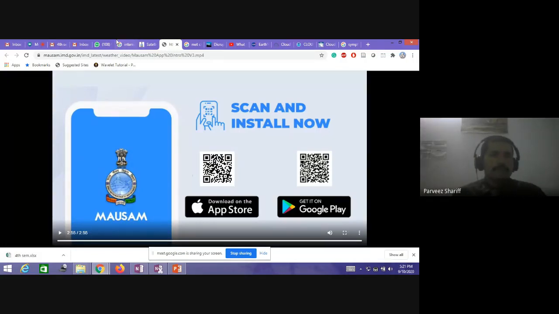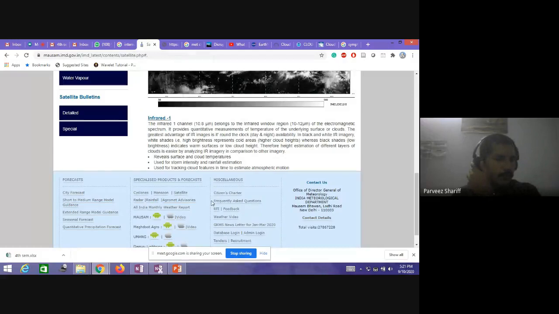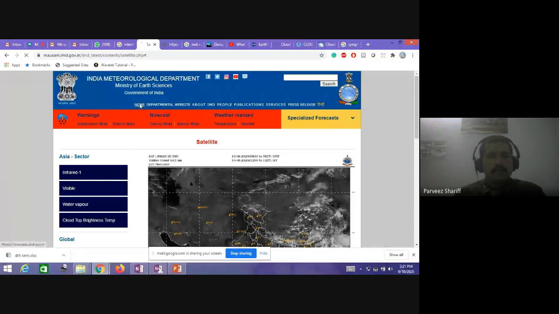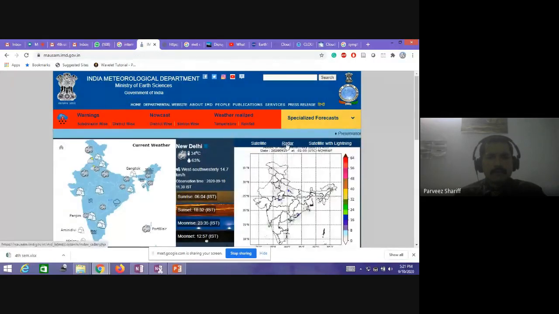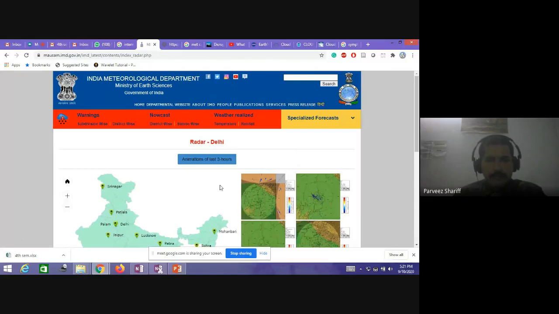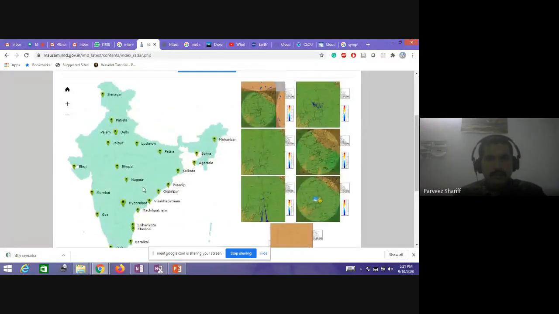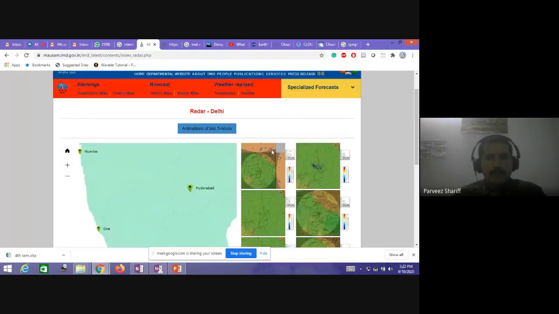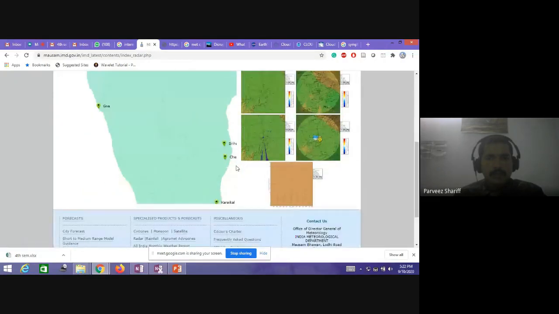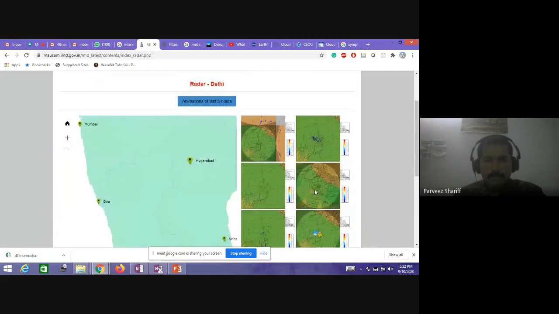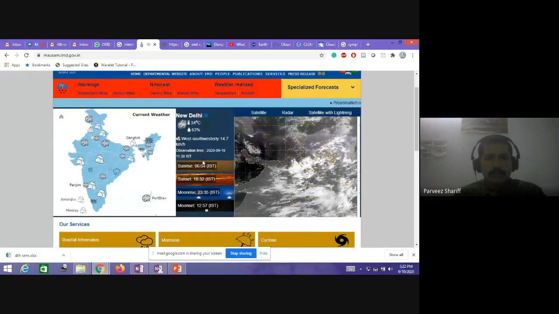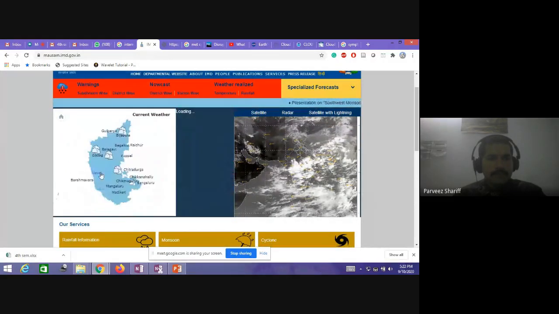Okay, so that app you can download from anywhere. I think it's there in the Play Store also. So first you need to understand this weather forecast, and if you see the radar images, this is the radar image, and we can select any region here, and then we can see the radar images of that region and animation for the last 3 hours. That needs a little understanding to understand the radar images. Anyway, otherwise all other information is there.